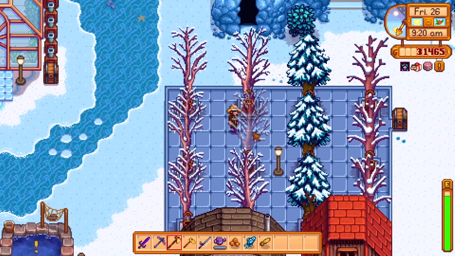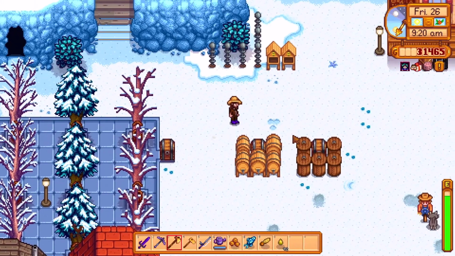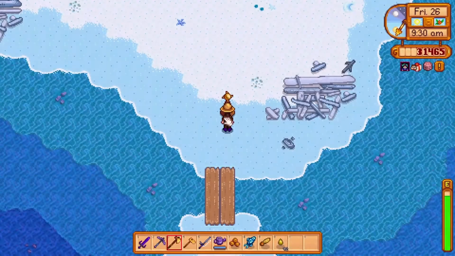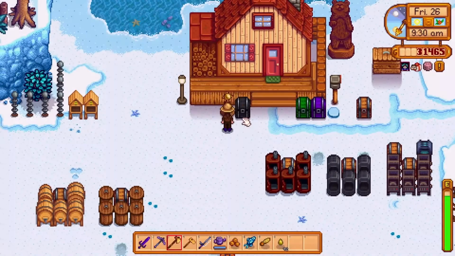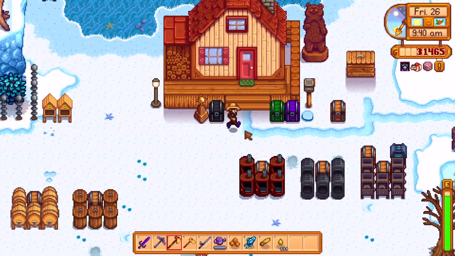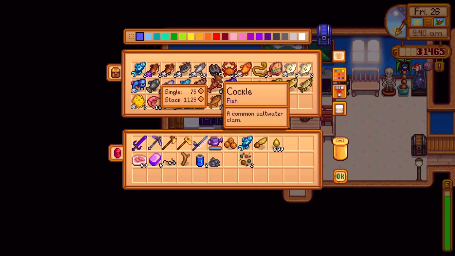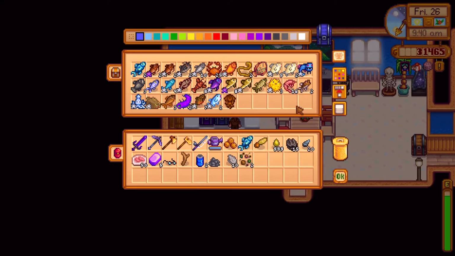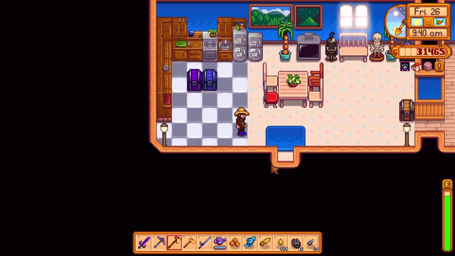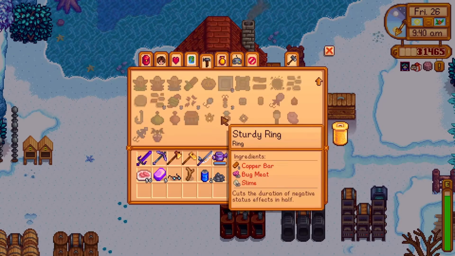I need fish, and I need sap. I can actually pick up some sap from there. It's not even close to what I clicked on. Those ones turn into deluxe. I'm sure there's other ones, but crafting. All right.